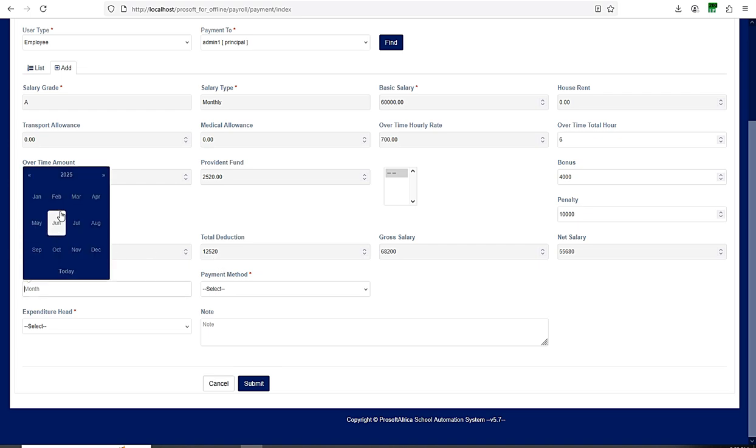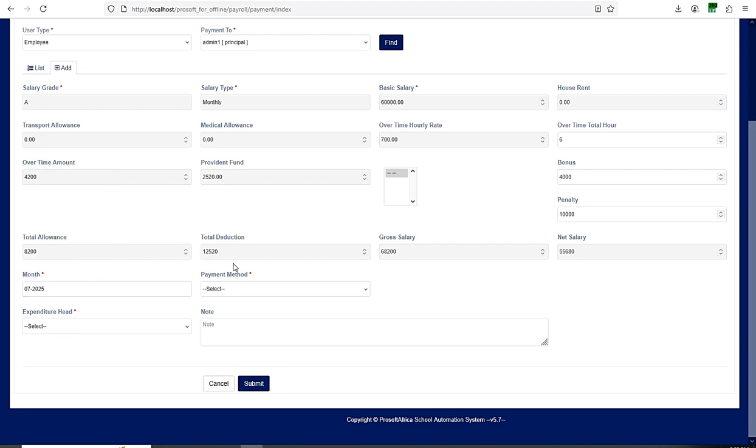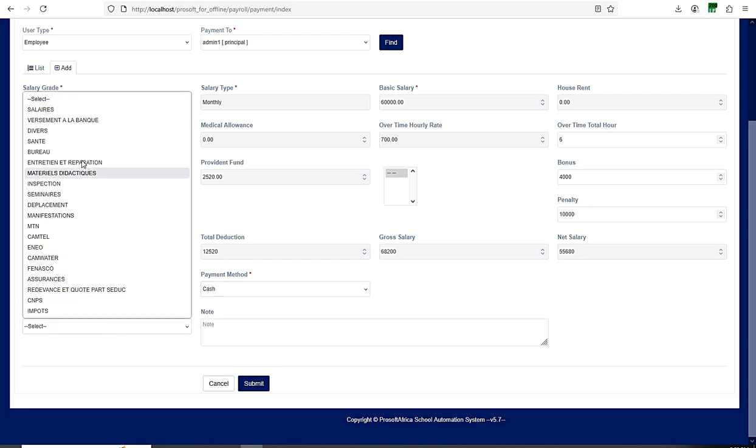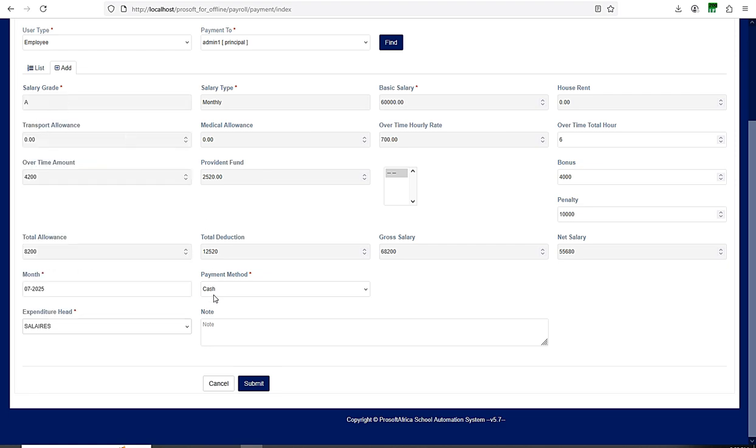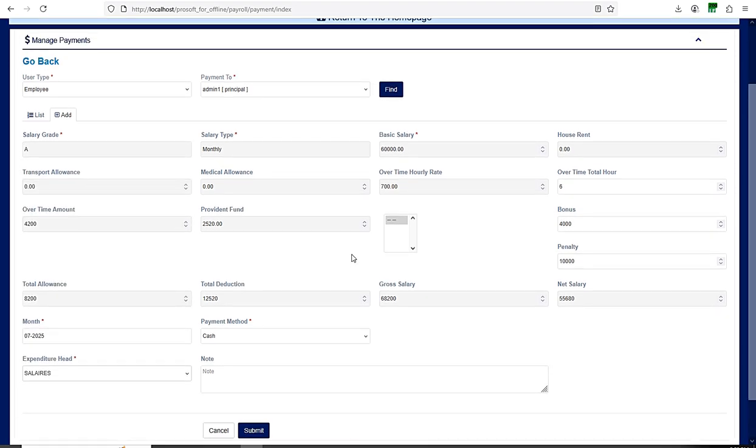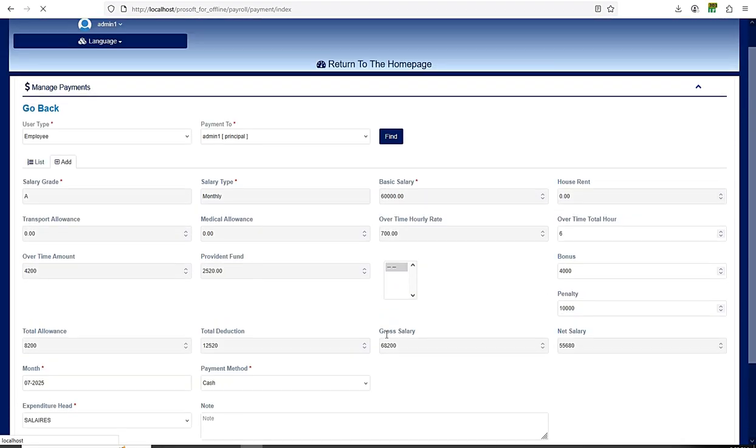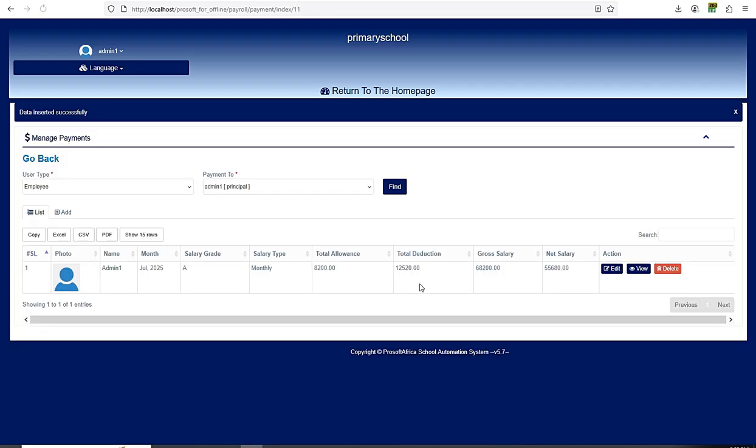We choose the dates. We are paying for this month. The payment method is cash. Expenditure is salary. If there's any note to put, we take submit. So we submit. Out of the 68,200 that he had, he was to be paid 68,200.